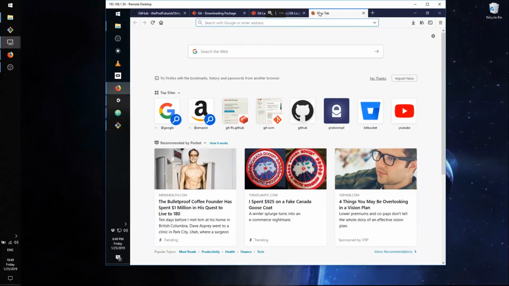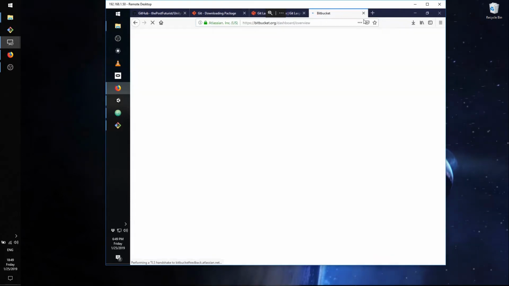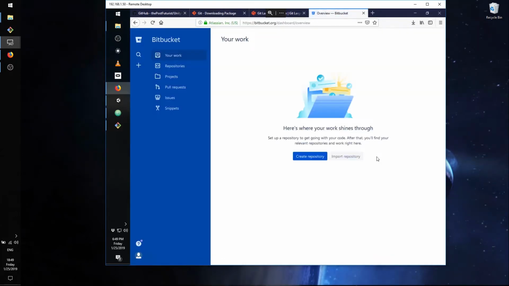A lot of people, Bitbucket seems to be in vogue, so we're going to create a Bitbucket repository rather than GitHub, but you can use really whatever. I'm just going to go through here and set one up. I've set up a dummy account for Bitbucket. Please go to bitbucket.org and set up a new account with an email. When you log in, you will see the screen, and I have no repositories here, and I want to create a new one.